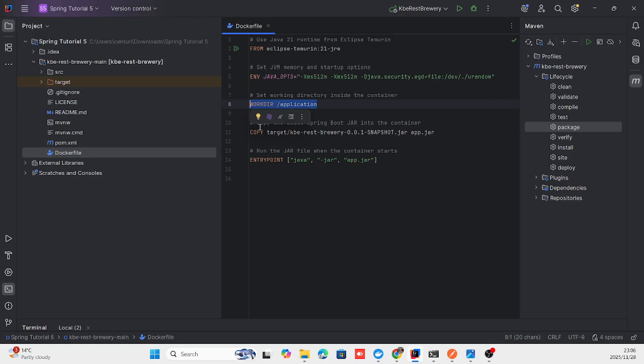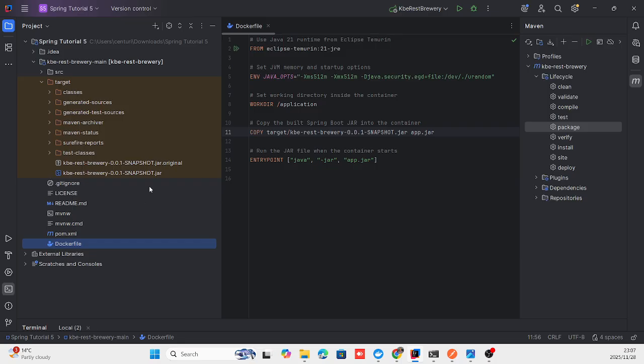Then I copy the Spring Boot JAR into the container, because initially when I started the application, I created this JAR file which packages the app by running package over here.